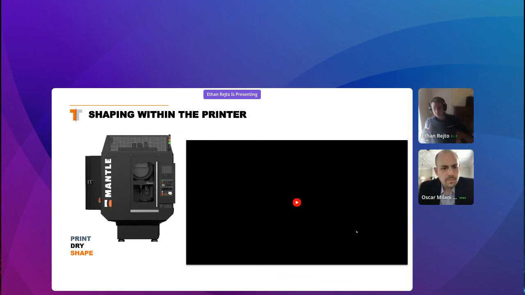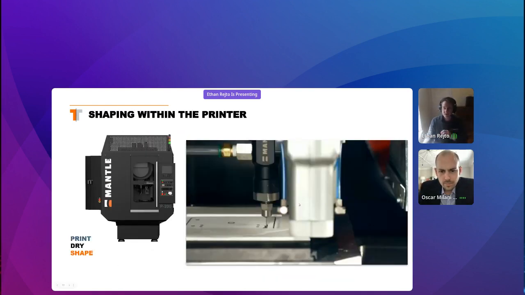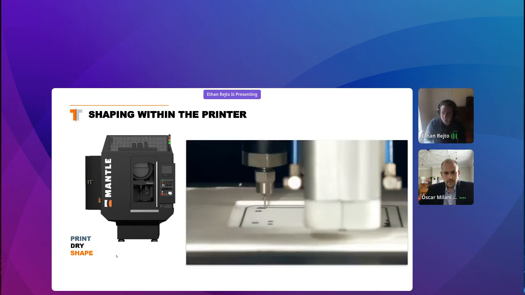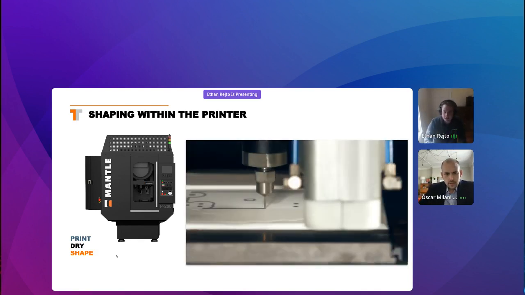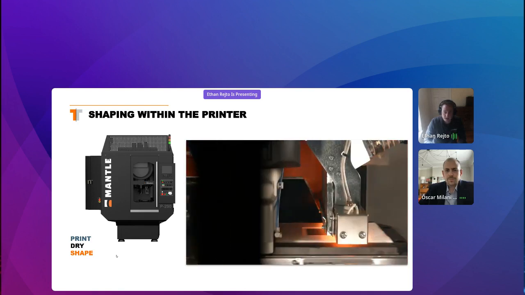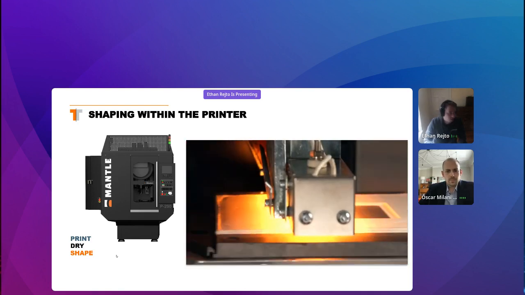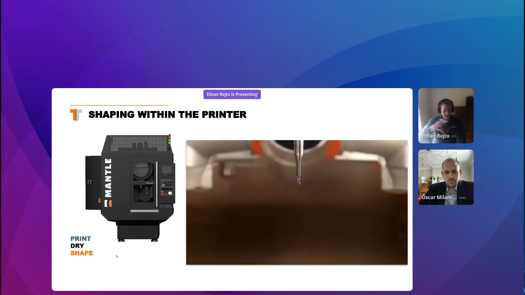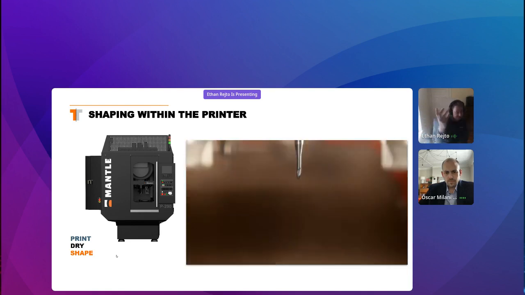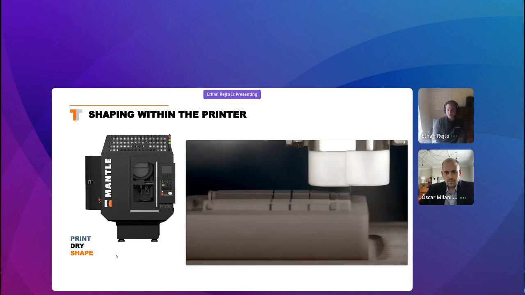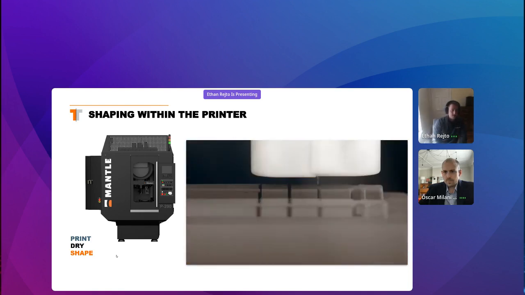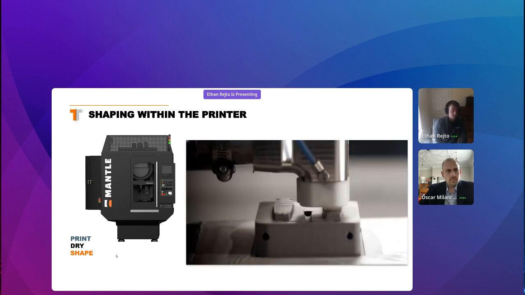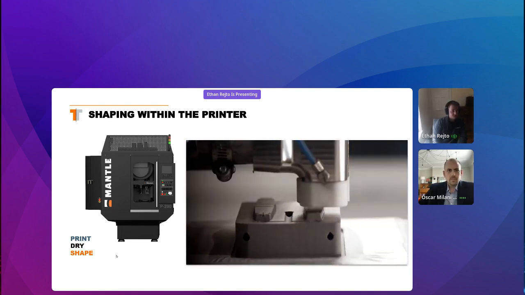Just want to show quickly, I hate showing videos in presentations, but I think just to get the point across, you can see, I'm sure it's probably a little choppy, but laying down that paste material here, so that's that combination of metal powder and solvents. We come through and dry to remove those solvents out. And this is all happening within our printer, which, as you can see, is a CNC. We then use those same cutting tools to come through and refine that shape and touch up both features as well as improve the surface finish, etc.